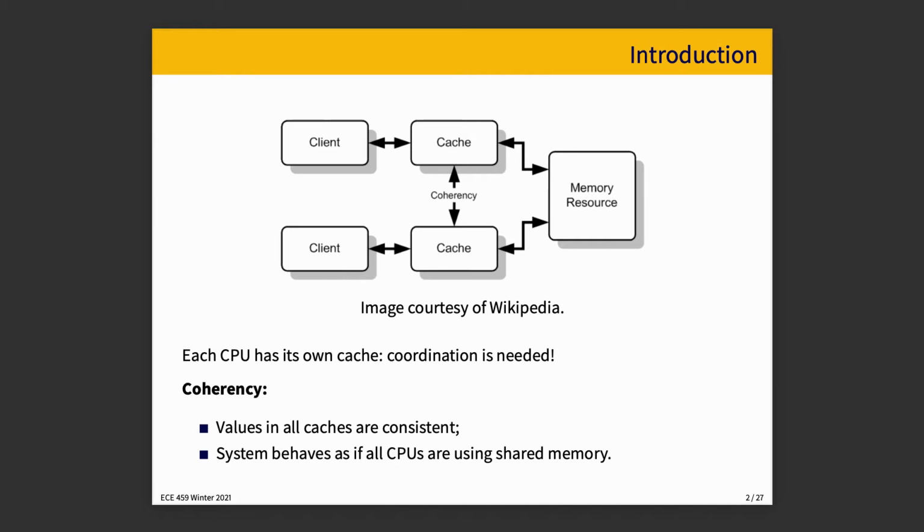Now, we talk in this lecture about CPUs as the clients, but as the diagram kind of indicates, this really could apply to other things as well. If you were writing a system that has, say, multiple processes and each has their own cache, then getting them to agree and see all the same data is valuable.